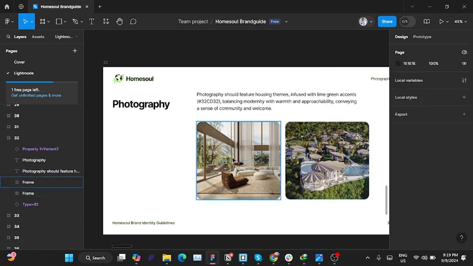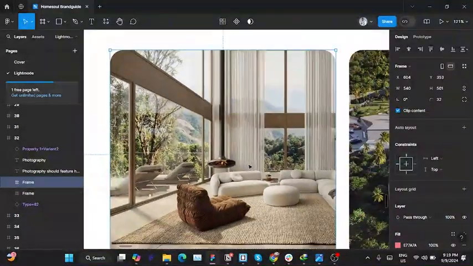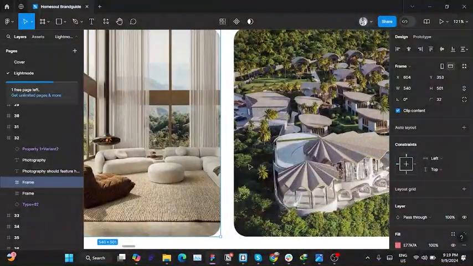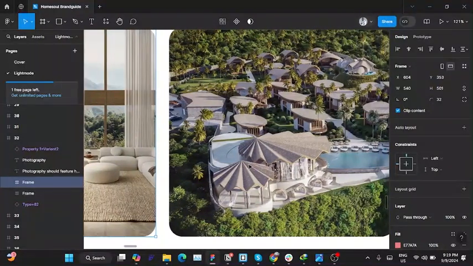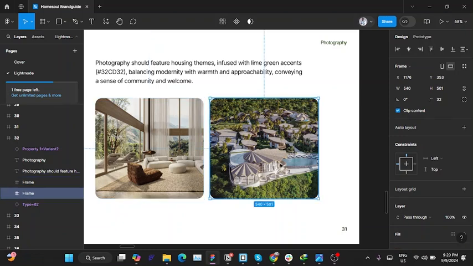So here I basically say, when we are using photos, let's use this kind of indoor photography, very nice, rich, and high fidelity. I didn't use a lot of people here, but mostly housing, so that people feel the need to engage more with the platform.